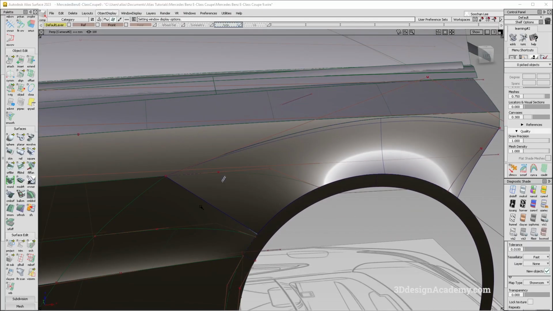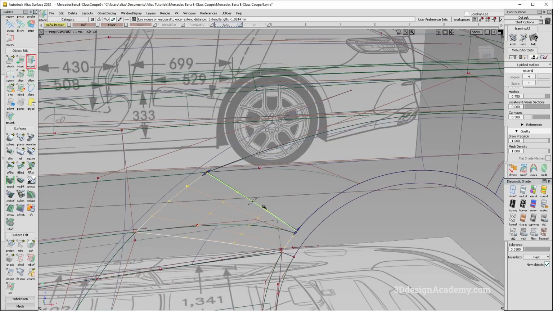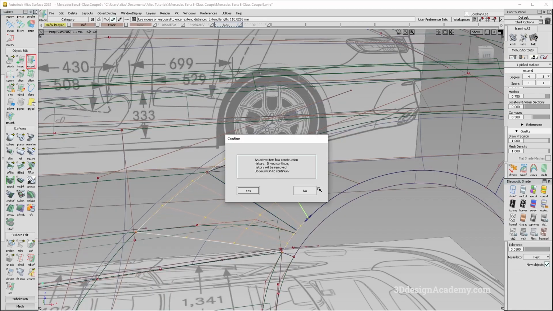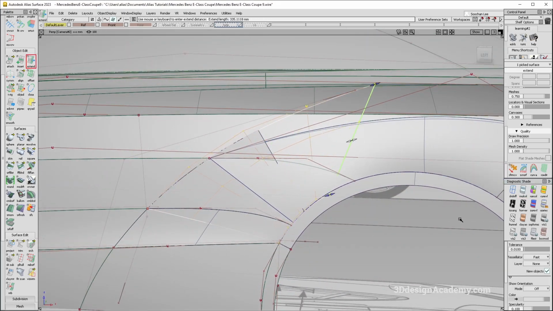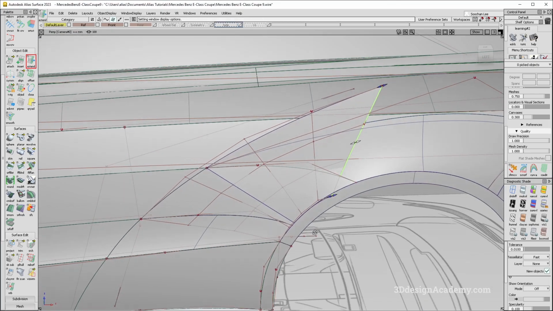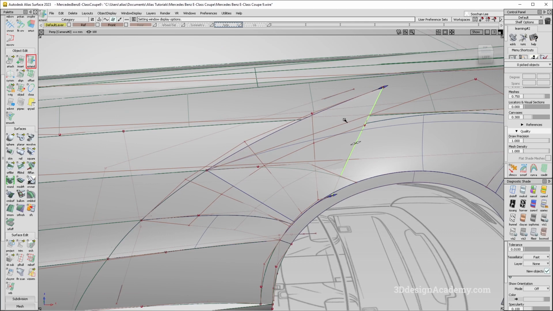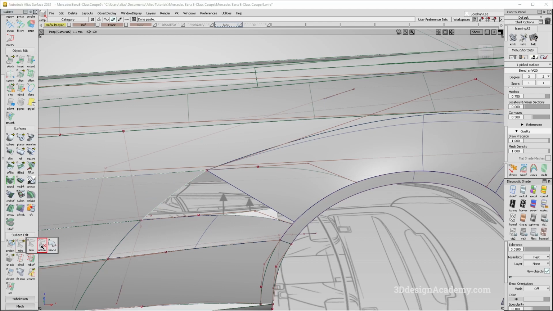The only problem is transitioning this side over here. So what I'm going to try and do is extend this piece over here and see if it creates a nice intersection. So let's take a look. I would say it probably needs to transition over here. Okay. So unfortunately, I don't think it's creating the desired section because right now it's a little bit too short. So what I'm going to do is try and copy paste this piece over here, and I'm going to untrim it.